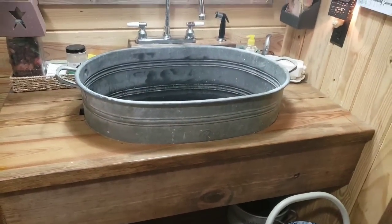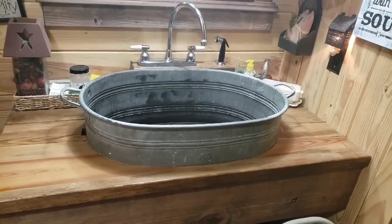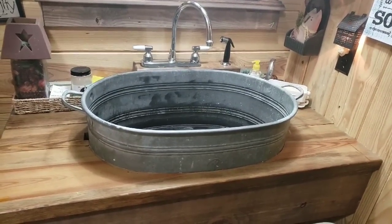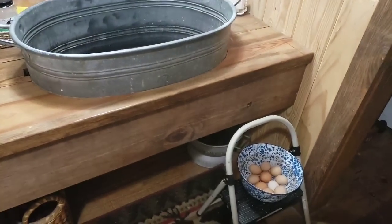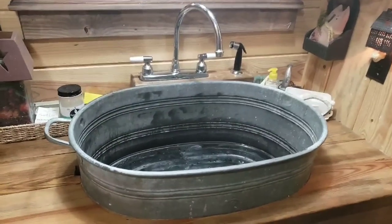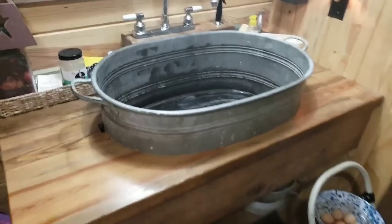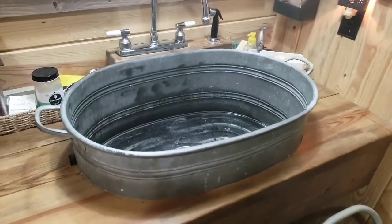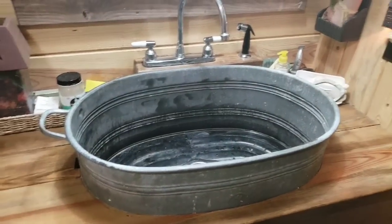...is my bathroom sink. I didn't think I'd ever put my bathroom on video, but I wanted to show y'all. I needed a two-minute video and I was in here fixing to wash the chicken eggs, because that's one of the uses we have for this big sink. This big sink was an idea I got off Pinterest, and I love it — it'll last us forever and you can do all kinds of stuff.